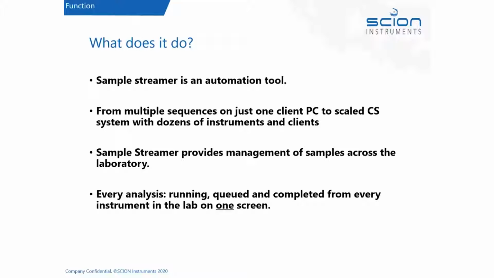It is that kind of scale, Sample Streamer. Sample Streamer wants to work across the whole laboratory. It's not interested in one single instrument, but you can use it in that way if you choose, but it really starts to pay dividends when you have lots of instruments and all of them are running different sequences, different types of samples all the time.